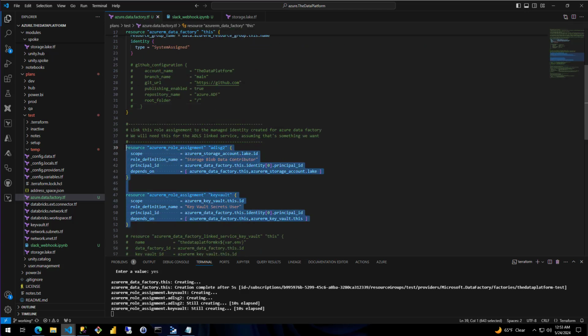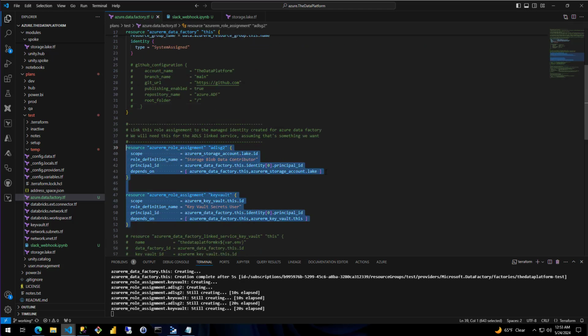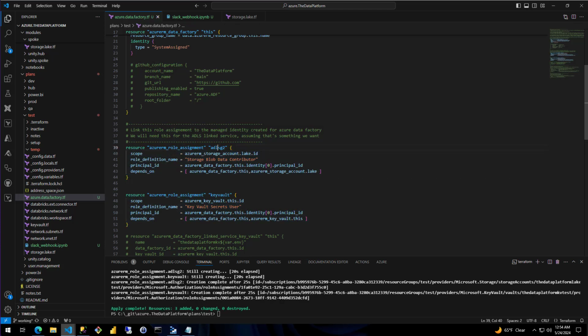I will go ahead and create role assignments, thinking ahead about my Azure Data Lake storage and my Key Vault. For the lake, for example, I'm going to scope this to my storage account. I'm going to have the Storage Blob Data Contributor role, and the principal will be the identity of my Azure Data Factory.